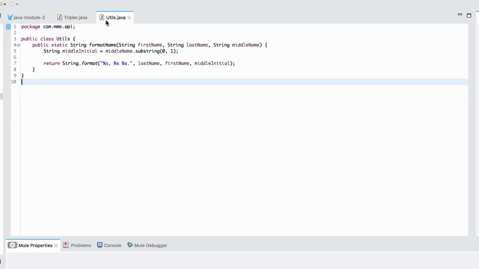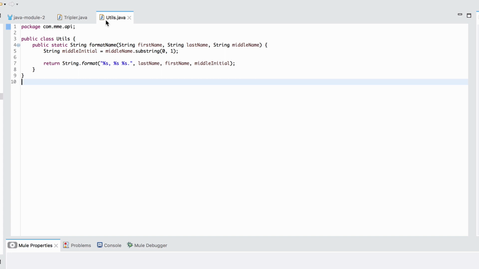Now, when we have something like a static method, which we have here in utils.java, the public static string format name method, we actually don't need an instance of a class in order to call that method. And this winds up lending itself really well to utility methods.